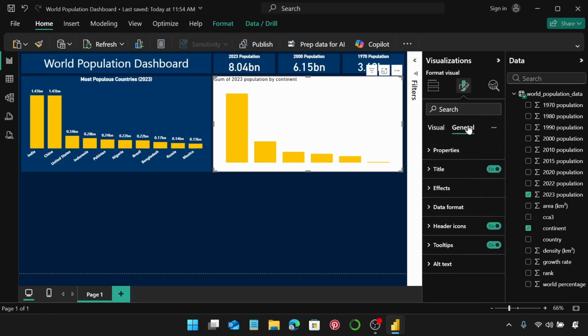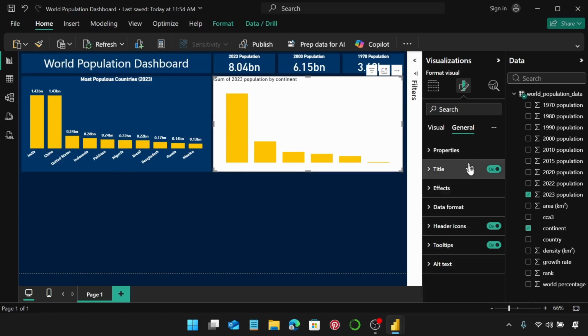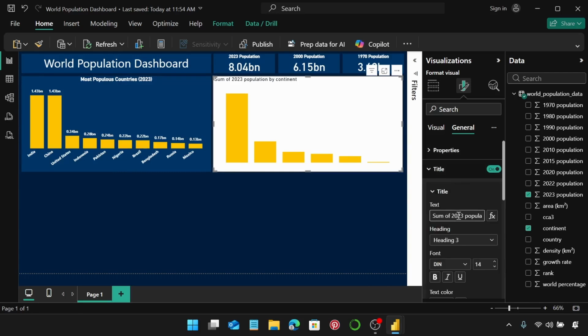Let's now go to general. Under properties, the height is currently 310 by 625, so you just created a new one with exactly the same dimensions. We're going to leave it as it is. Let's change the title. So this will be population distribution by continent.